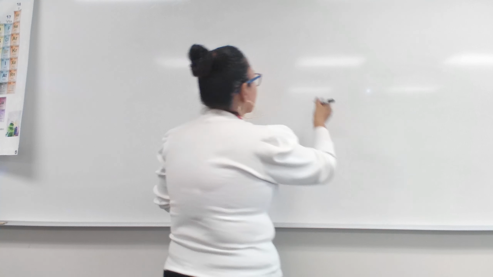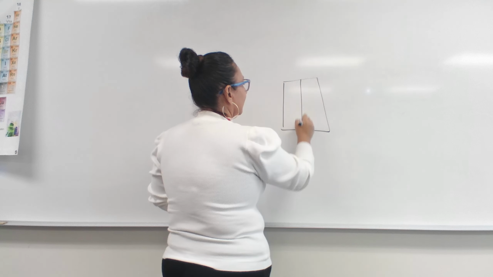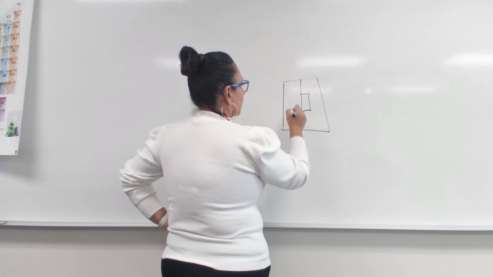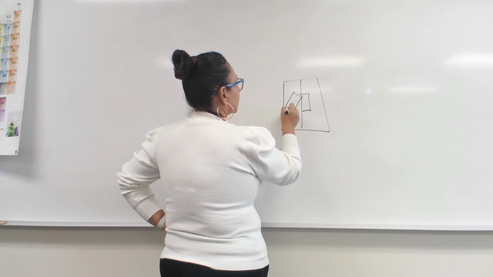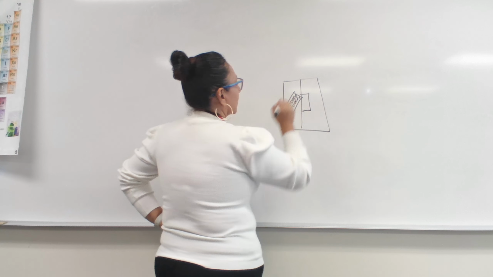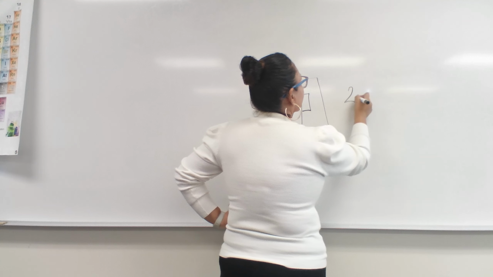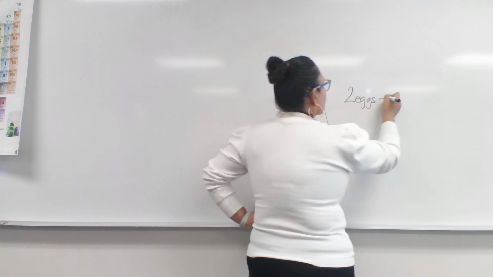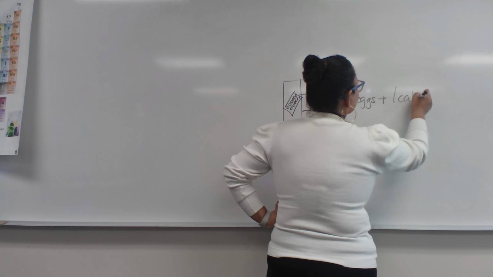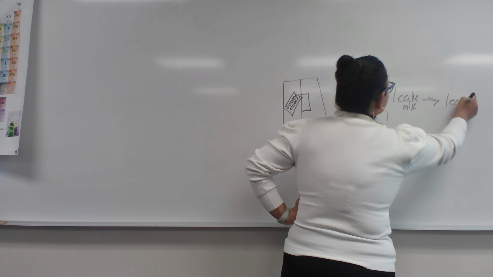Right? You had your refrigerator. We talked about the refrigerator that you had, and you had a dozen eggs in your refrigerator. All right, so here we go. Bless you. All right, dozen eggs in the refrigerator. Our recipe told us 2 eggs plus 1 cake mix yields 1 cake.